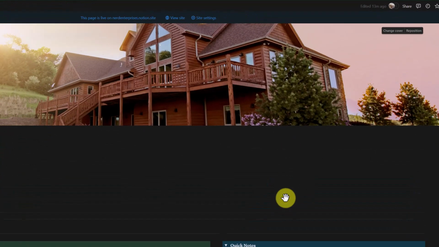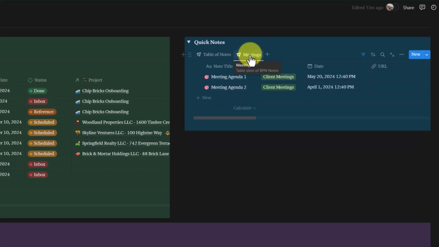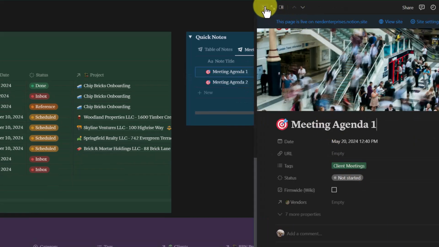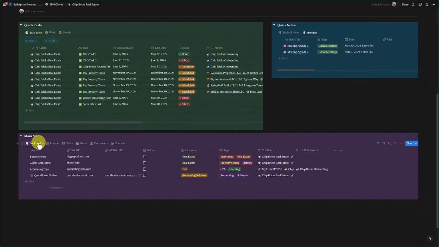You can do the exact same thing with your notes. Here I have an example of a view in the notes that's carved out just to show meetings. So here's meeting agenda 1. Obviously you would have a better name for this based on the date and maybe who was meeting and so on, right? So you can do the same thing with notes. And down here you have the same view. The difference from what you just saw in the previous screens is this is all just focused on stuff for this one client. So I'm only seeing bookmarks that have gotten associated with this client.